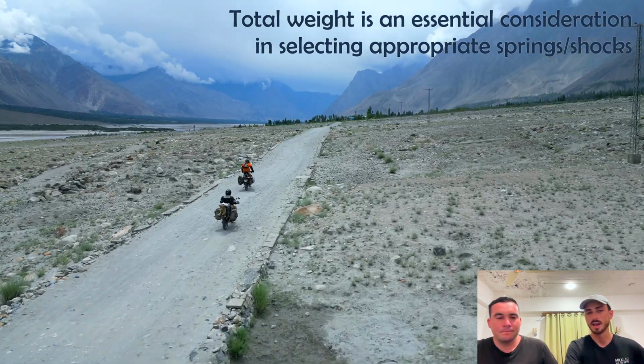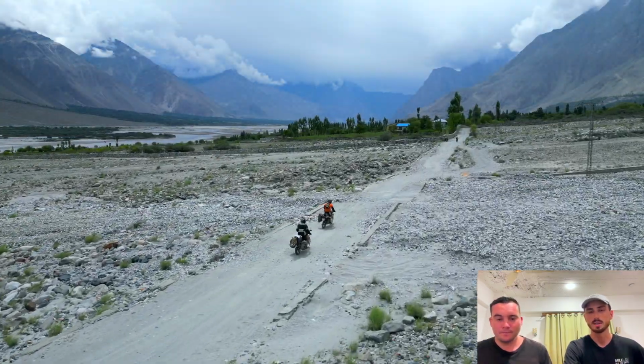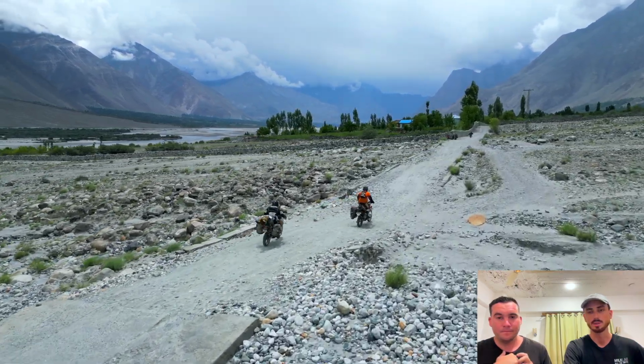As with most of these modifications, a lot of forethought's required. If you go out and buy a suspension kit without thinking about your weight, it's essentially going to ruin the setup of your bike.